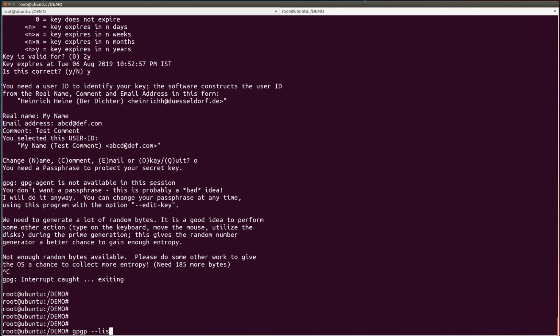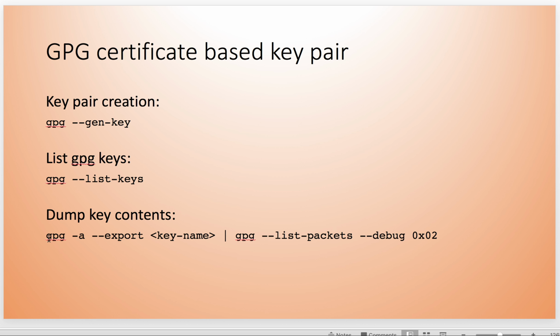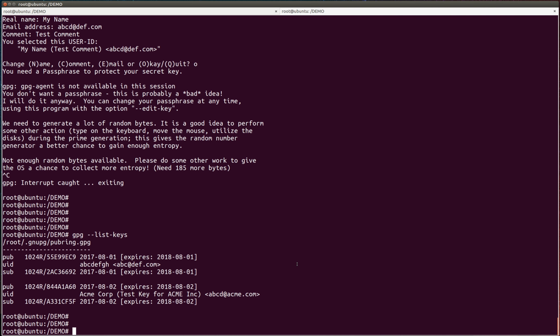gpg --list-keys. All right. So these are the keys which were generated previously. To get more details on these keys, run this command: gpg --export -a, where -a is for armored version, with the key ID.